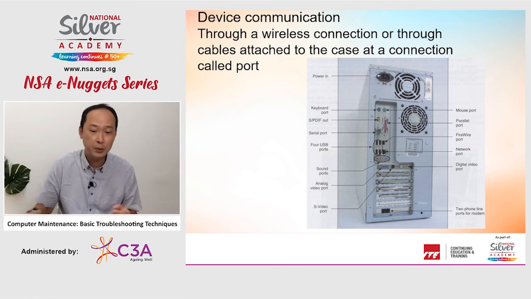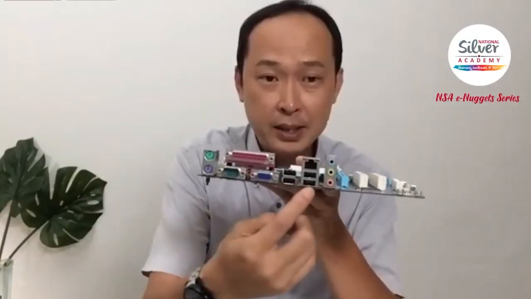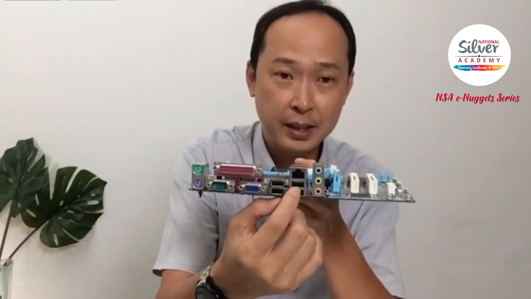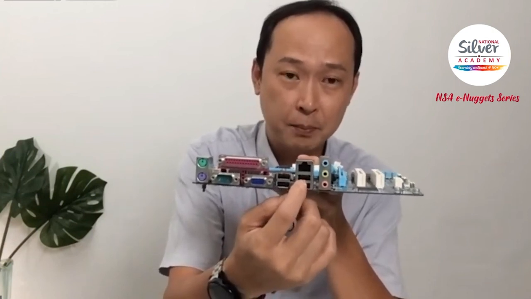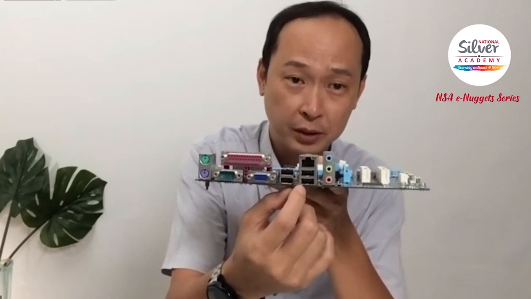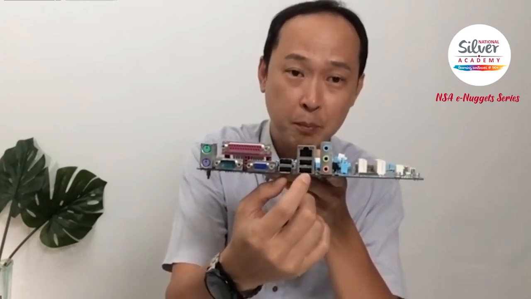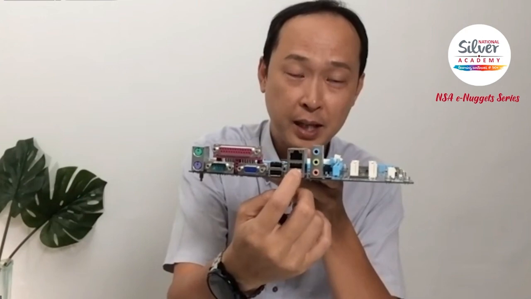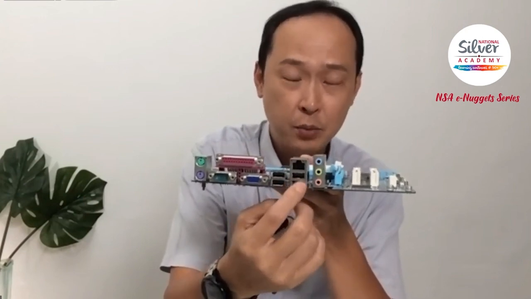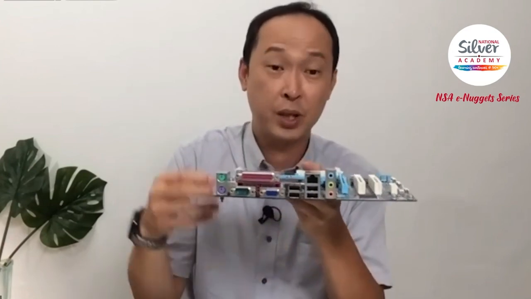So how to differentiate between a USB 3 and a USB 2, typically you can see over here. This is the USB port, and the tongue itself is black in color. So this is typically a USB 2 version. And if you see a blue tongue, that's a USB 3. So what's the difference? The difference is in terms of the transfer rate, or the transfer speed.